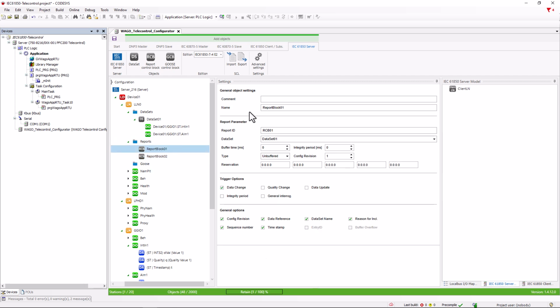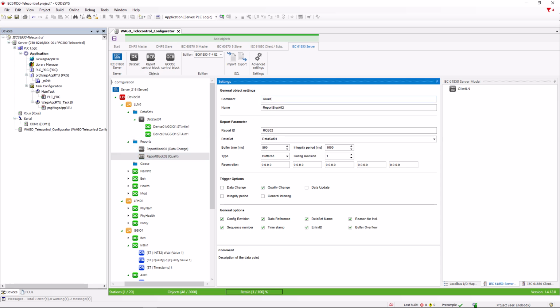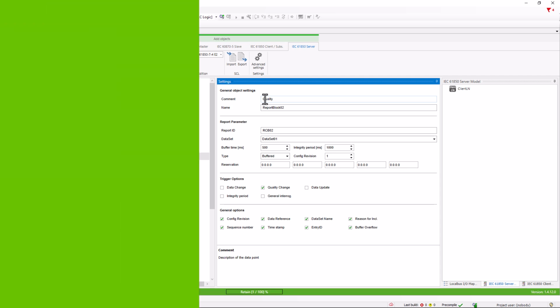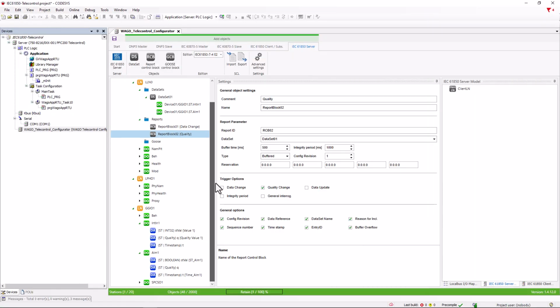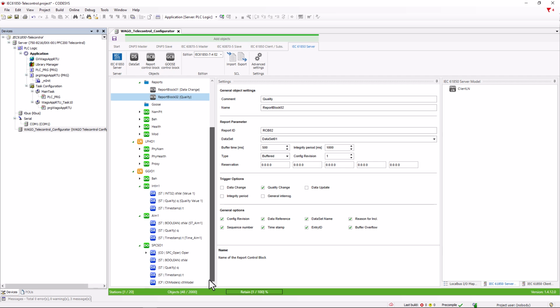The first report is sent immediately when the value of a variable changes, and the second summarizes changes in the quality string over 500 milliseconds. This means that a wide range of reports can be created from the data objects, which then provide precisely defined content. Other examples would be all active powers every 10 minutes or all door contacts when the value changes, and so on. Let's look at the command.